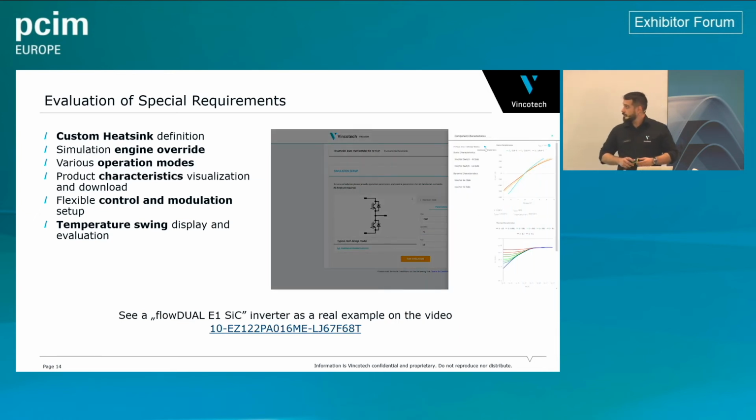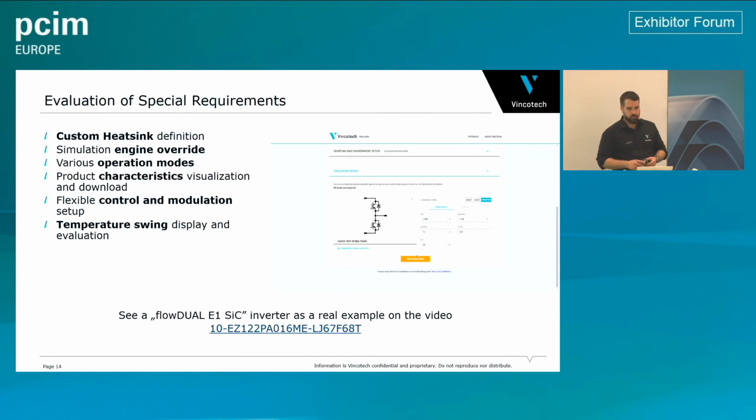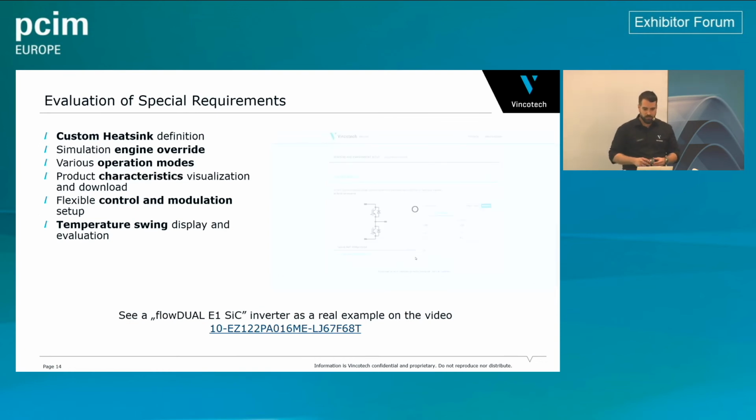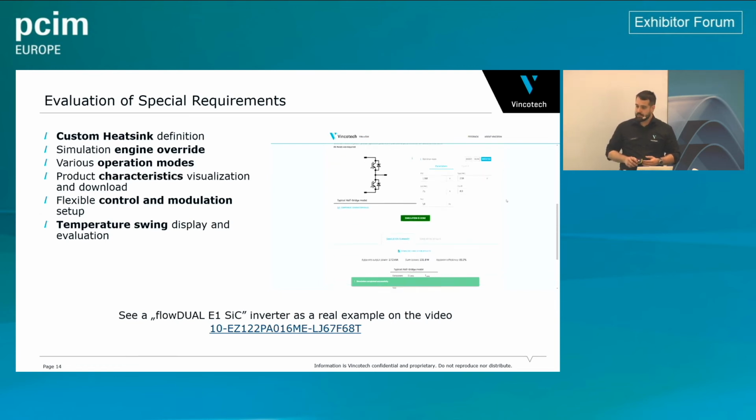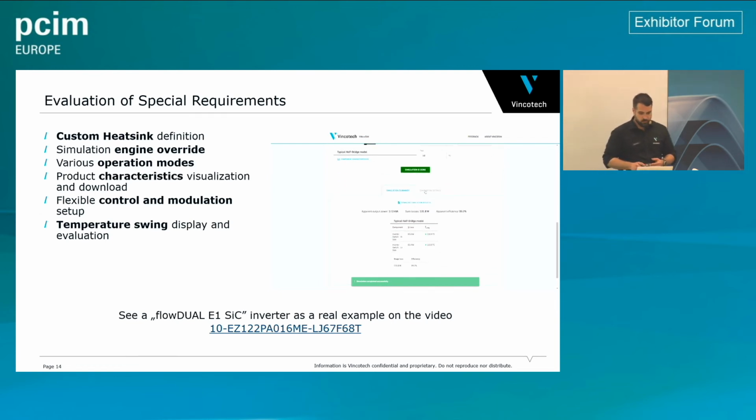Additionally, if you are interested, you can check the product characteristics. These characteristics are exactly the same what we have in our datasheet. They are fully correlated because they are derived from the common core where the measurements are put into the database, and we query back these characteristics for the simulation execution.